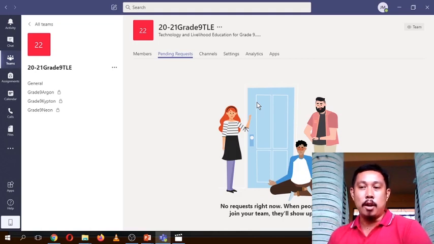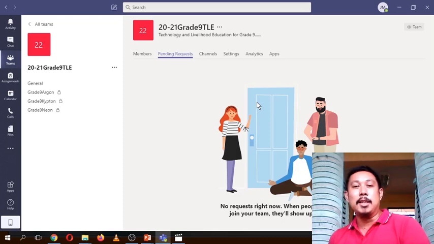You can search my email address, joseph.morco@deped.gov.ph, or you can send me a team code. Once you have sent the team code, just wait for me to join and approve me in the request. Once I am a member of your team, please make me an owner so that I can see what you have done there. Okay? Once I see it, okay, that's checked. Okay? So, that's approved. Your task is done.